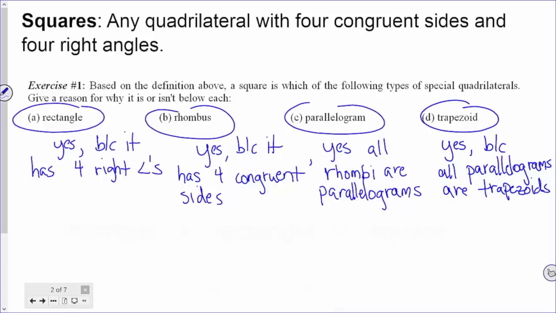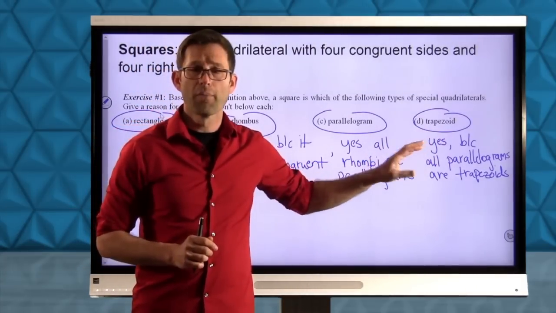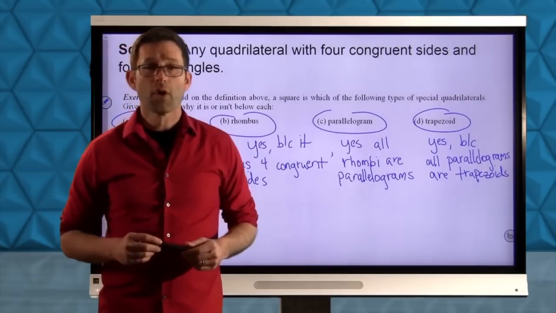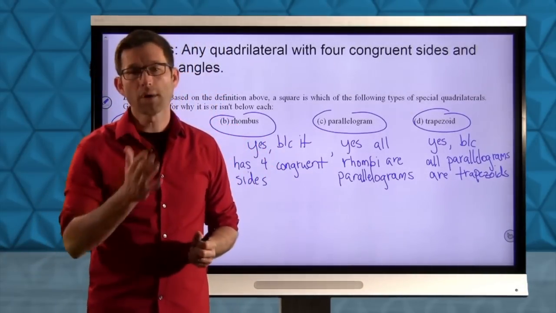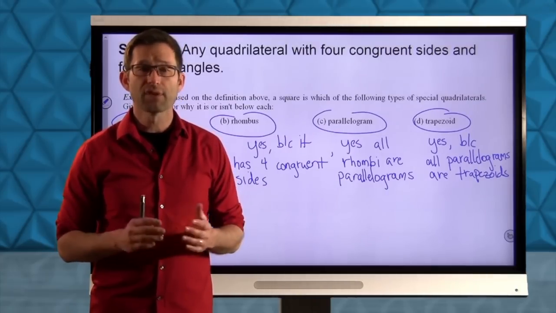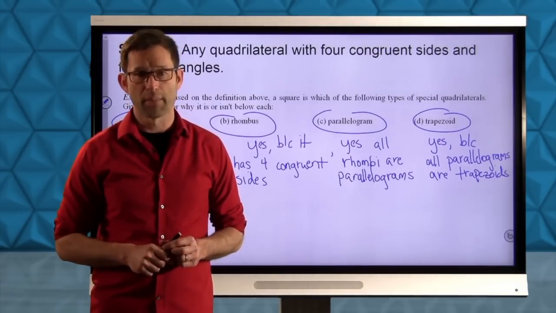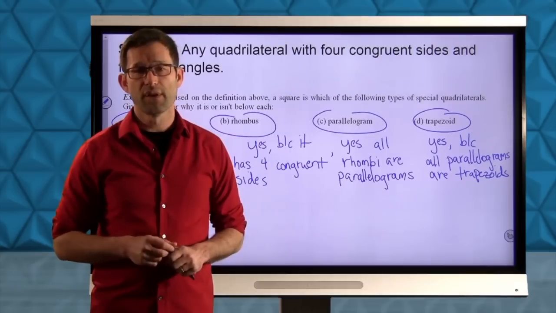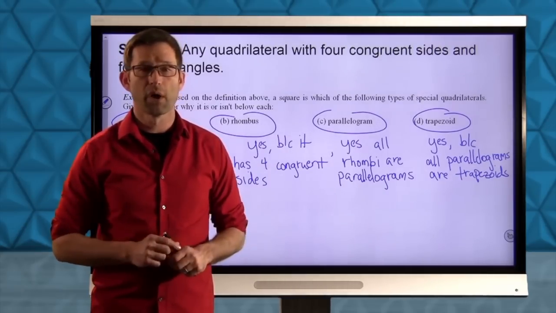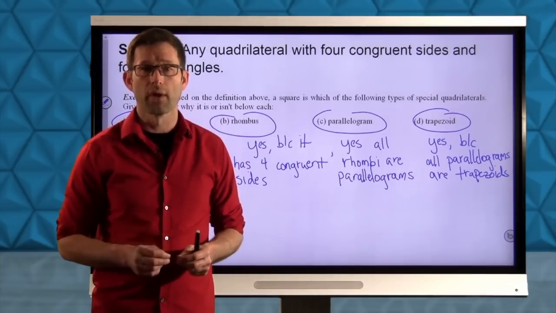By the way, as some of your teachers have probably pointed out to you, the idea that all parallelograms are also trapezoids is a new concept. There are probably even some of you watching this video who live in states where perhaps they haven't swung over to that definition. It's what's called the inclusive definition of a trapezoid. The inclusive definition says that a trapezoid has to have at least 1 pair of parallel sides, meaning that it could have 1 pair or 2 pairs, as a parallelogram does.